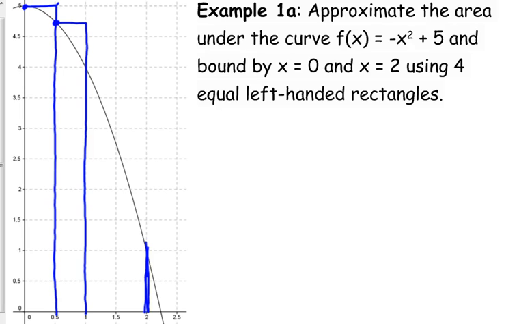You mean if you went below for the next one? We don't mix and match them. But it could somewhat kind of balance things out. But you'll see. We're going to look at several different ways to approximate. Okay? Then we go to the next y value on the curve, draw its rectangle. And the next y value on the curve, and draw its rectangle. Okay? So, does it make sense how we're drawing the rectangles? Because once you've got that part, it's pretty easy from that. But we've got to make sure we're clear on that.